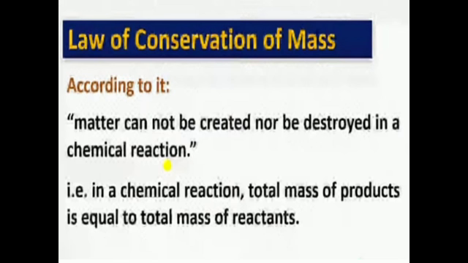You have to learn this and remember it. In the exam it can be asked for 1 mark: state the law of conservation of mass. You have to write, according to this law, matter cannot be created nor destroyed in a chemical reaction. How can we simplify this to understand it? In a chemical reaction, the total mass of products is equal to the total mass of reactants.